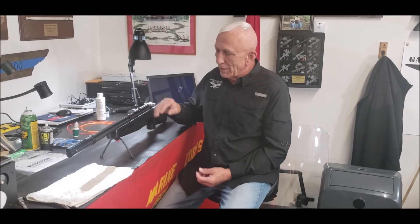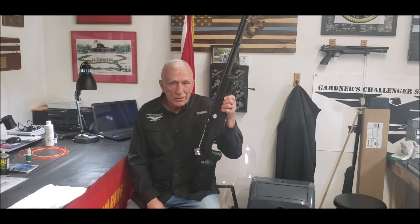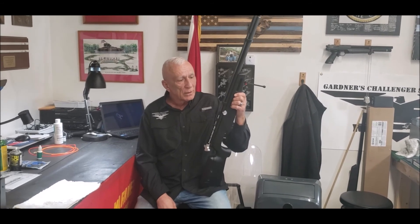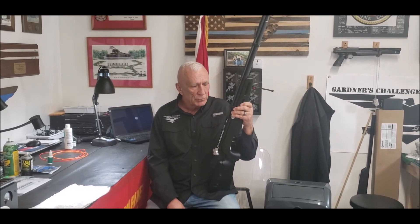That's basically a little bit of care and maintenance of the Crossman Challenger air rifle. These things have a very, very long life — you're probably not going to get leaks, but if you do, contact a Crossman Certified Repair Center. All of the products we showed you, we're going to display on the screen as we go out. If you have any questions, comments, or concerns, you can contact us — all our contact information will be displayed as well. We'd really like to thank Crossman for the opportunity to talk about this rifle. They've put together a really, really outstanding product, and if you go to a major competition, you're going to see 99.9% of rifle teams using them.